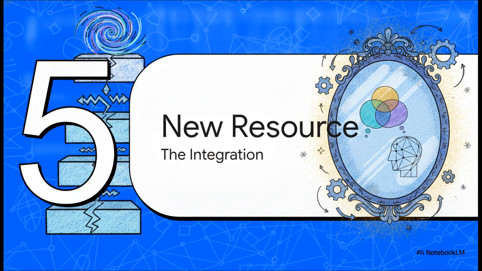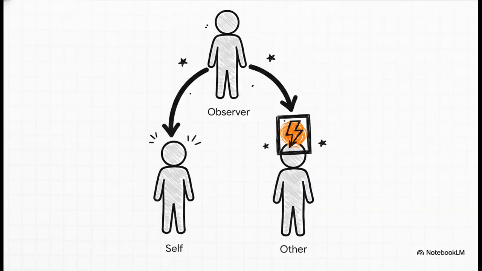Finally, Section 5, Reflecting on New Resources, the integration phase. This is where the real magic of the meta-mirror happens. So, once you reach that fourth external position, having successfully broken state along the way, it's time to evaluate. How did your third position observer feel about the you in the first position? Did the observer feel angry at you, sad, resigned?